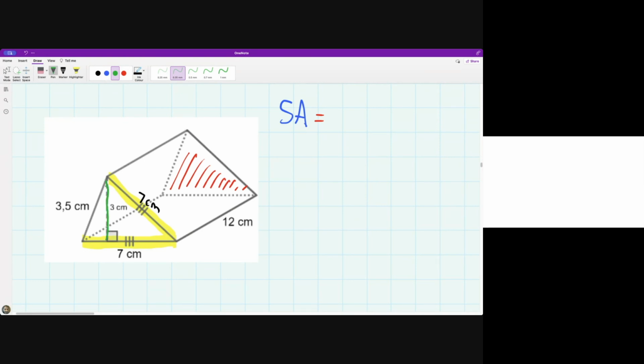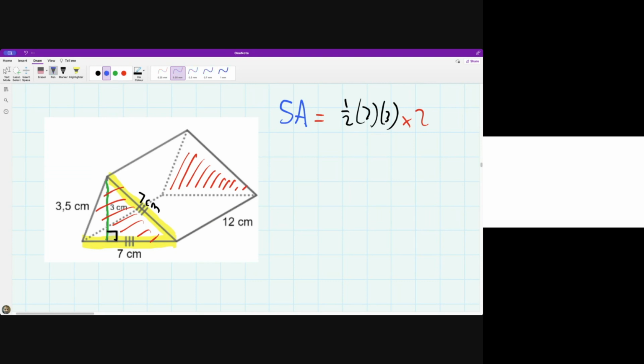This 3 is going to be important because that's the height. What surface area are you getting? Let's have a look. So a half times the base times the height, but then I need to double it because there's 2 triangles. So there's the triangle here and the triangle in the back. They are the same. They're identical.